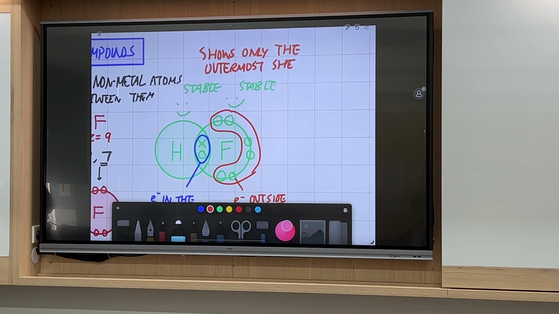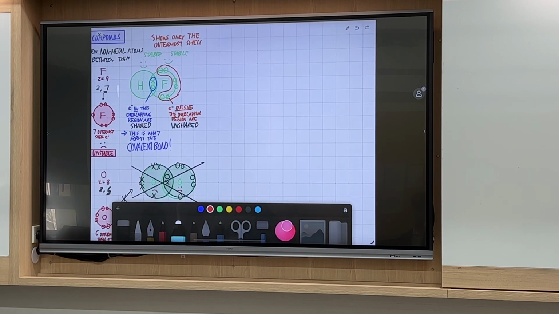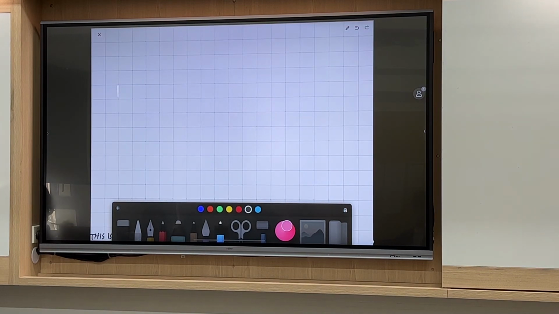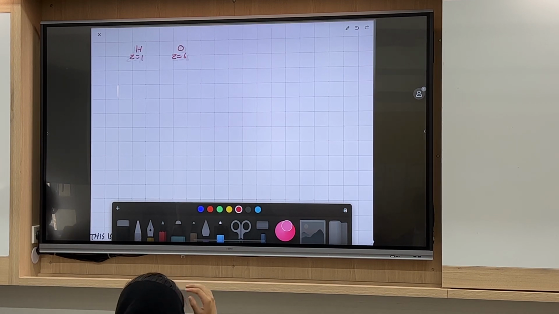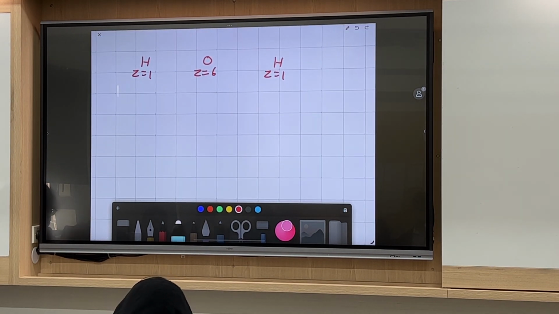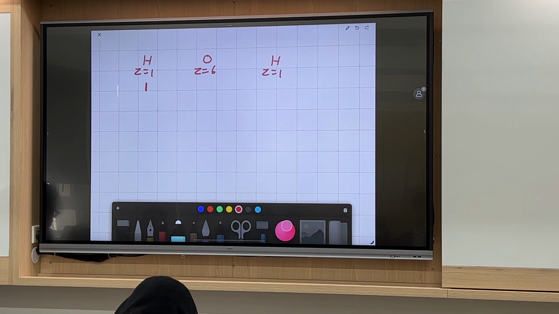And I think the bell is about to ring, but we can try the second example very quickly now. H2O. H has atomic number 1, O has atomic number 8. H2O means there are 2 H's for every 1 O. So we will work out the electron arrangement. For oxygen it should be 2, 6, because the atomic number is 8. I wrote the wrong number here.